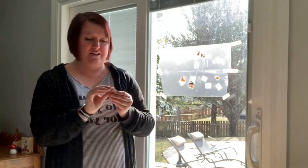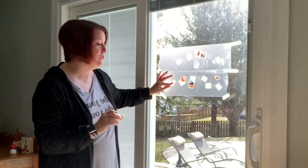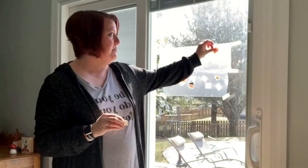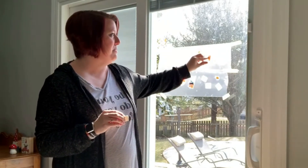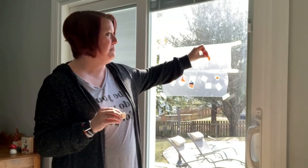I think this is a great way to do a low-mess activity. The other cool thing is you could just leave this up on your window — have it down low at your child's height. Leave it up and you can kind of come and go back and forth to this activity. They might think it's fun for a few minutes and then get bored, but maybe in an hour or two they might want to come back to it, or maybe they find something else fun to stick to it.